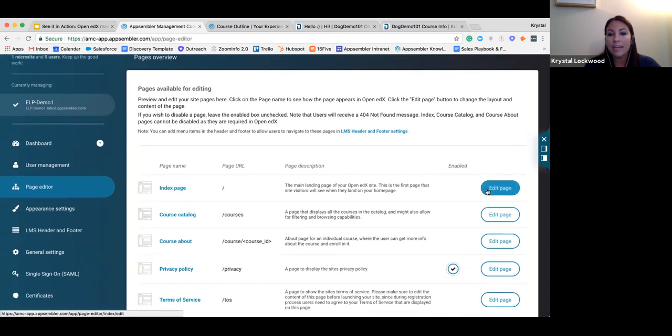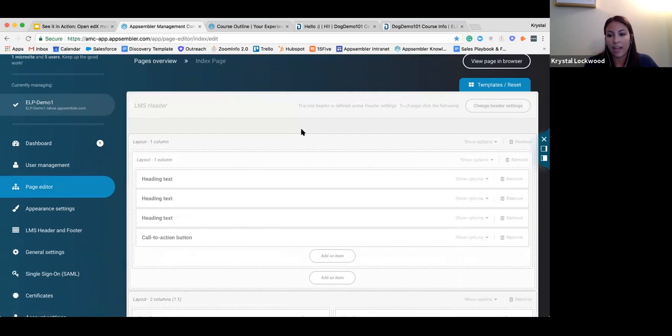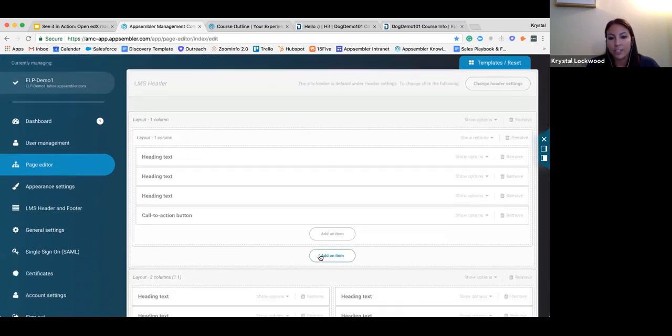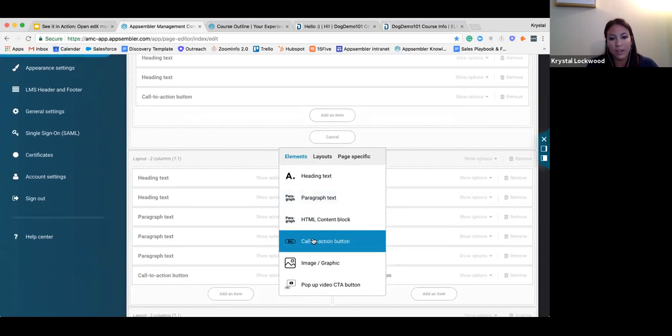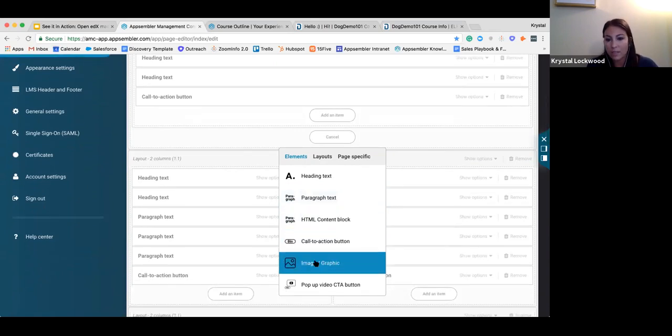Now, my index page is that Demandbase landing page that we looked at together. If I go ahead and click edit here, this is where I built out what I wanted that page to look like. As you guys remember, I wanted it to look pretty similar to Demandbase's actual public-facing website. So I had a good feel for the blocks and the layouts, and I just started adding items, whether it was heading text, HTML content, images, whatever it was.